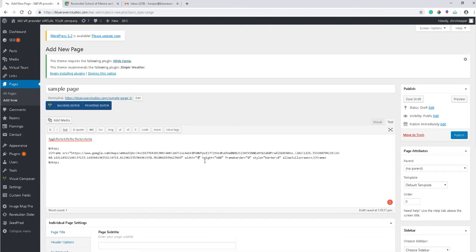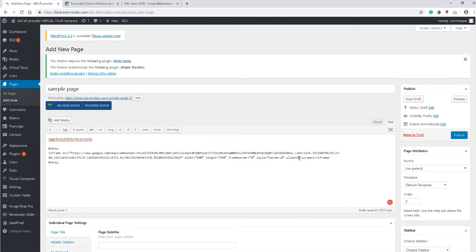Maybe it's not 800, maybe you want to make it 900 pixels wide, or you want to change the height to 580 because you want it to work in your website a little bit better. Or maybe it's a percentage. Maybe you want it to be 80% of the page, or 80% of the display window that it's in. So that's where you would do that.